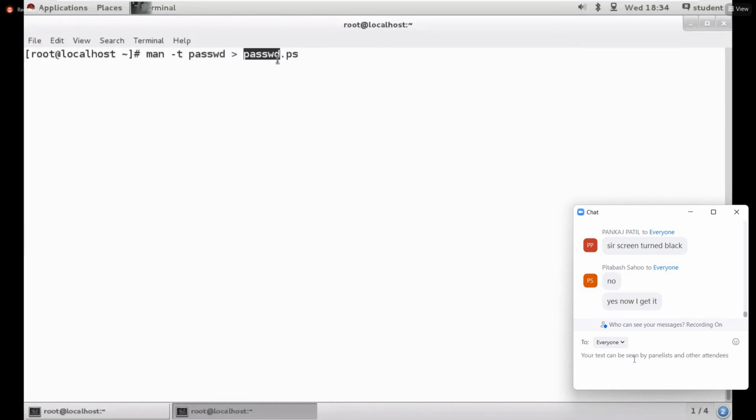It's not that you must provide password. The passwd command manual content I am copying into the password.ps file. .ps means PostScript document file.